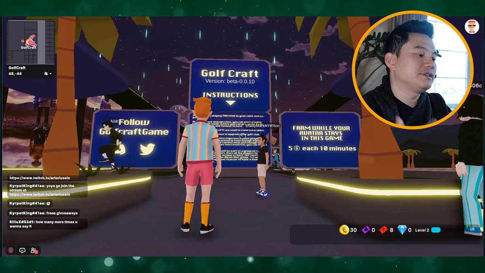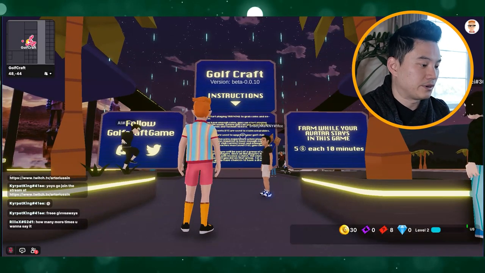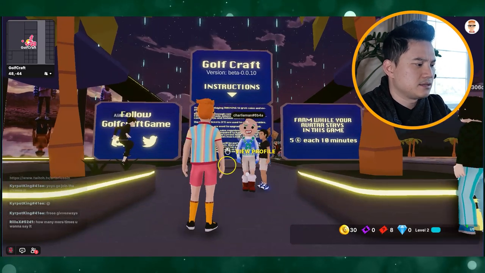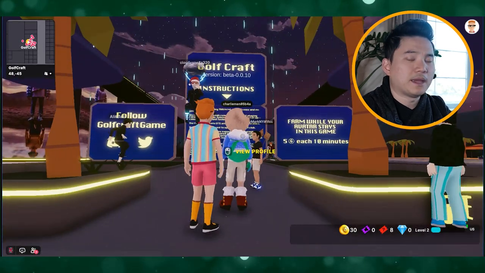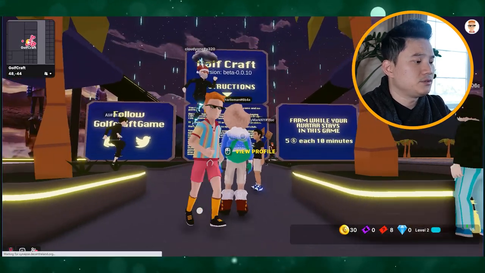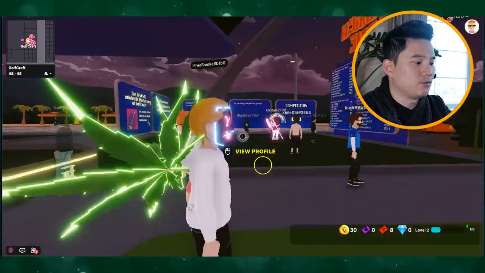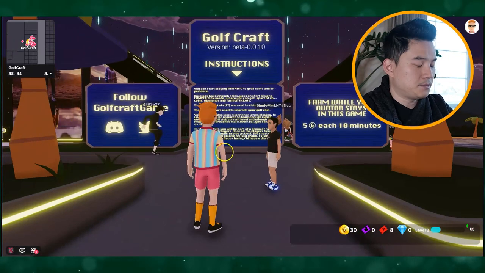All right, when you're in this location, it's called Golf Craft. Sounds pretty cool, right? It's a beta right now. When you want to play this, you need to log in to your MetaMask first. And when you log in, you can look around. Look how cool it is. Woo! So where do you find this location? Let me show you right now.